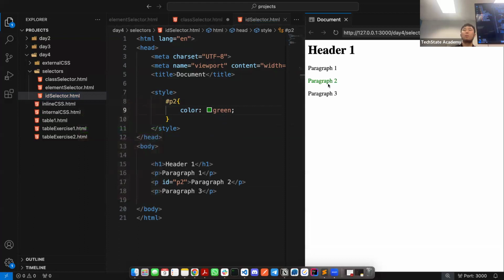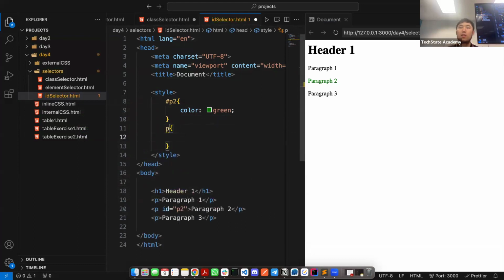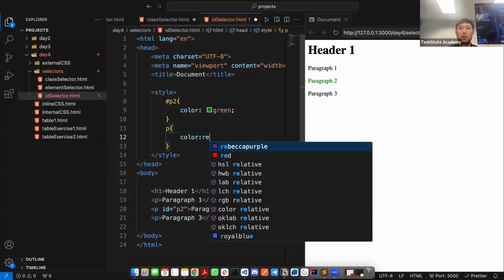Now the second paragraph is green. And what if I would like to make all paragraphs to have red color? P, color red.